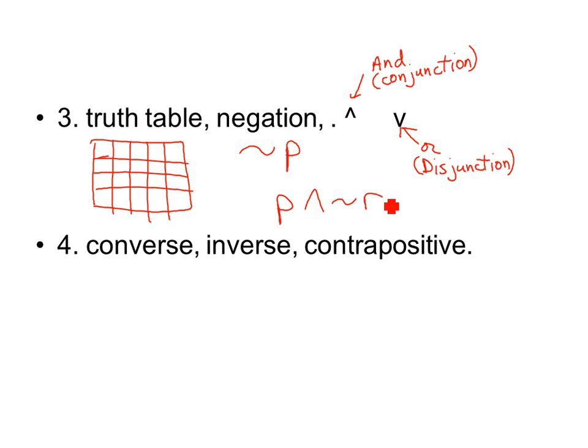If it's and, what has to happen to be true? Both must be true. So if it's and, both parts have to be true for the whole thing to be true. If it's or, what has to happen? Only one of them. So if one part is true, then the whole thing is true.